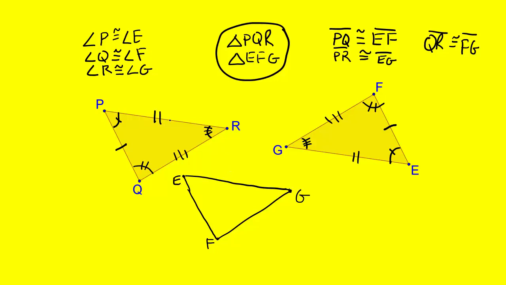Now that I have the same orientation, I basically rotated this to look like the first triangle. I know that my matching angles are all going to be the same now. So I can say that PR and EG are going to have 2 tick marks, right? Which we have PR and EG, those 2 segments. And then segment EF, I know that's going to match up with segment PQ. And then segment QR is going to match up with segment FG. Again, since I arranged this one to look like the first one, I rotated it, I know that everything else is going to match up exactly, so you can go ahead and label everything quickly.